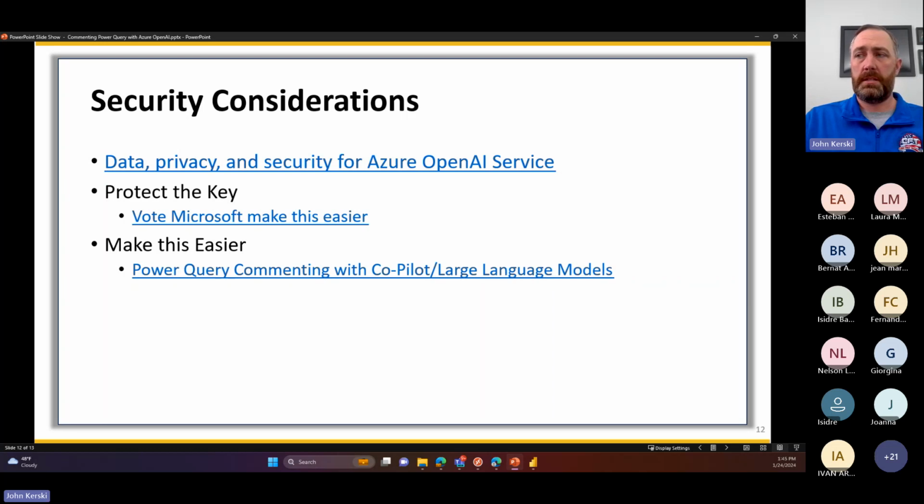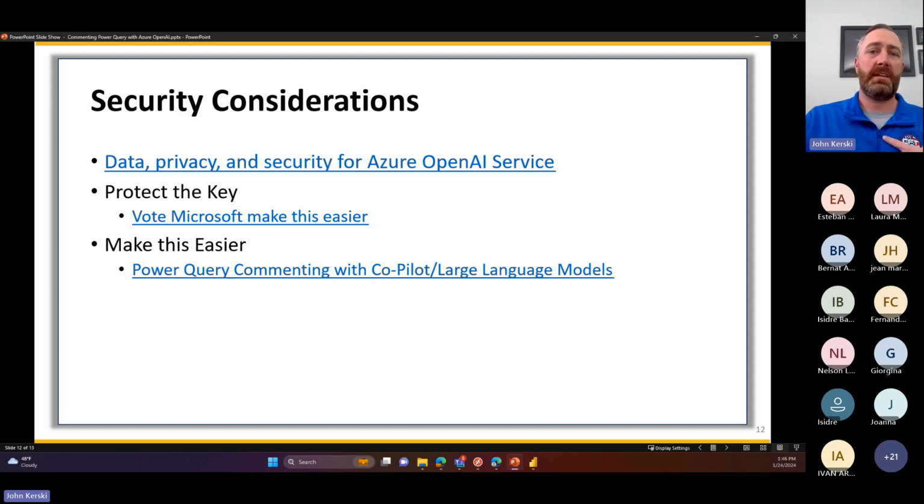Also, the demo I gave you today, the keys that I showed you that's used to send the API key to the ChatGPT is something that needs to be protected. And in the link that I have here is there's a person out there that has a Fabric idea. It was a Power BI idea for a while. There needs to be an easier way to protect that when we're sending post requests.